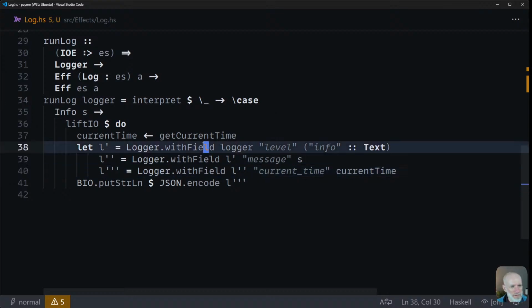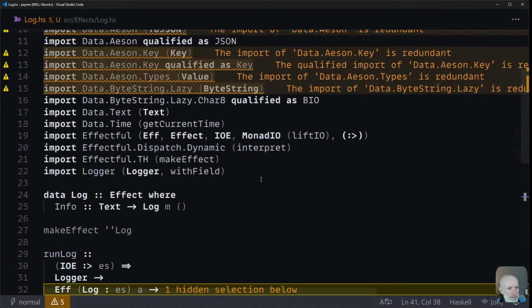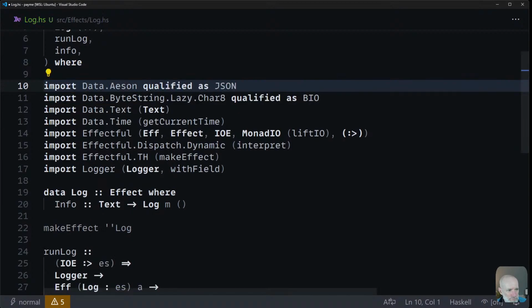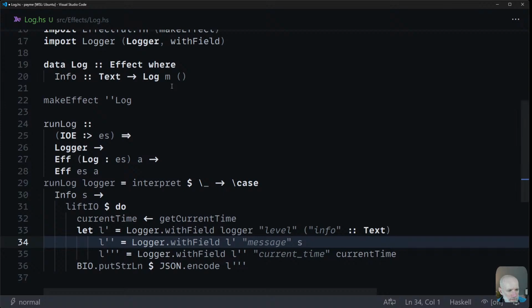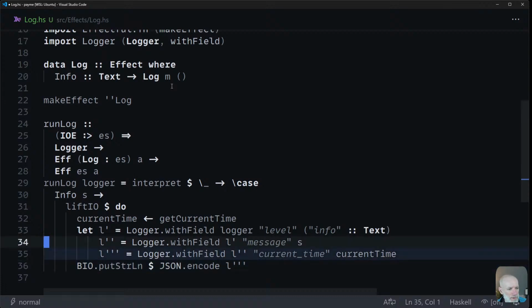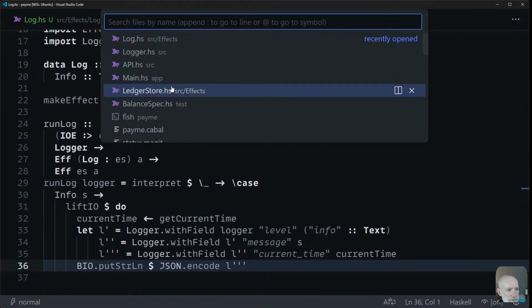Okay, I need to find a nicer way of chaining these together or specifying multiple fields. I need to get rid of all this stuff I'm not using anymore. But in theory it should still log stuff, but now it should have an app name as well. That's where I was trying to end up.